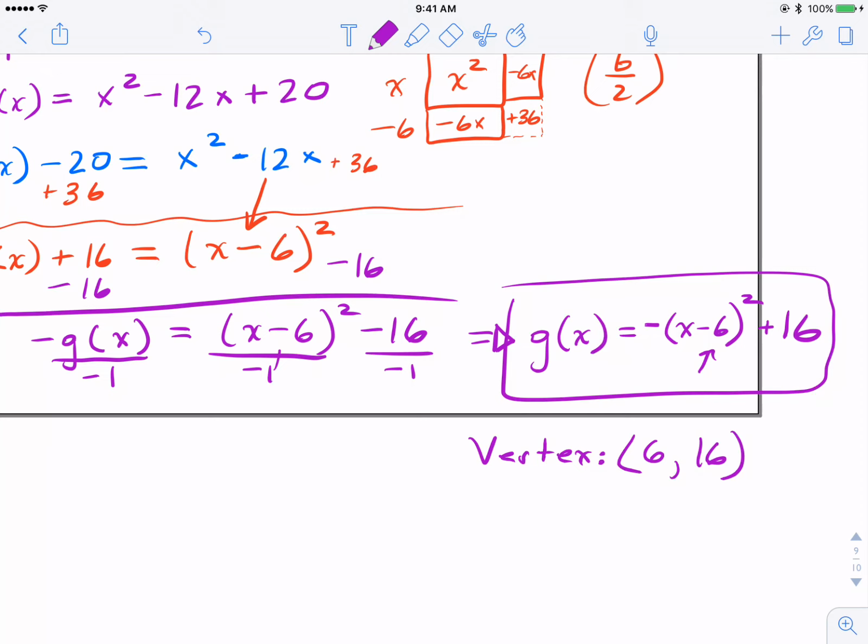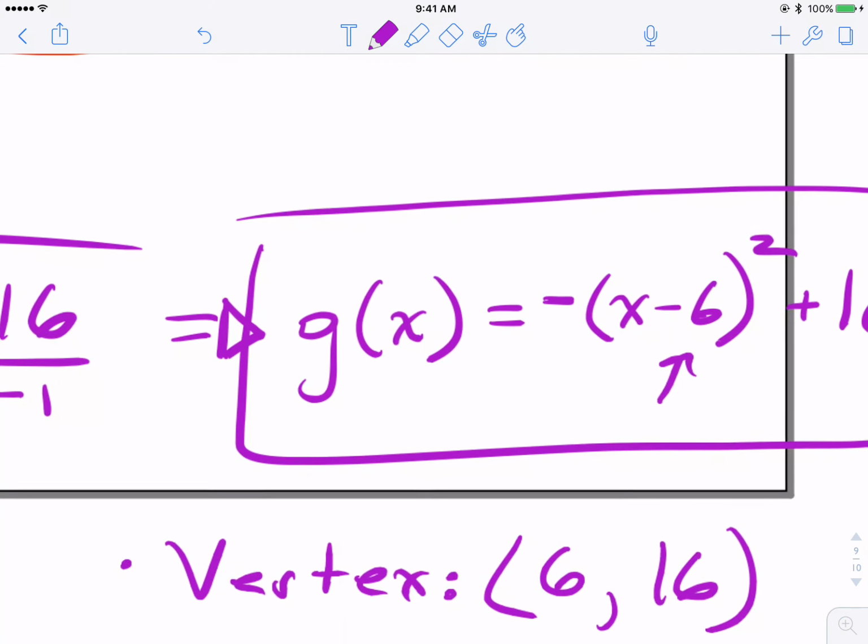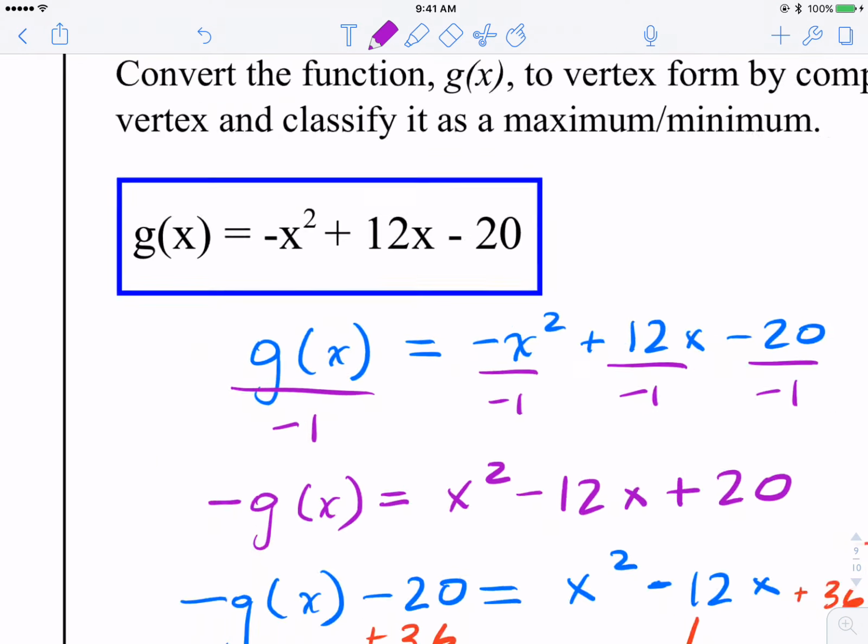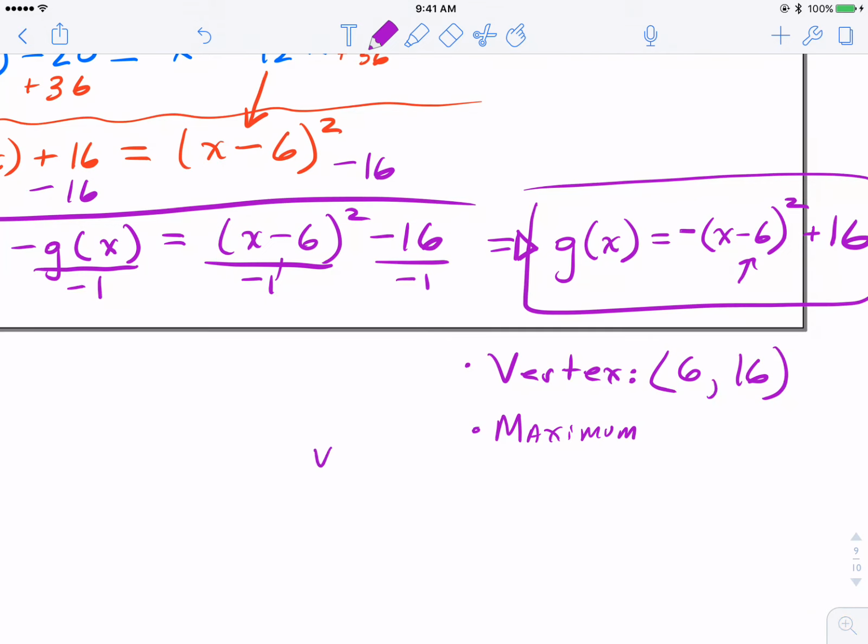And this would be a maximum or minimum. We're going to classify it as a maximum. How do we know without even seeing a picture of a graph? If you remember, I mentioned it right away. The function itself is negative. We have a negative sign in our vertex form. We have a negative sign here. This is a downward facing parabola, meaning that middle symmetrical point is a peak or a maximum point for the graph. It's the highest y value, the largest y value that the graph contains. So this is a maximum because it is a downward facing parabola.